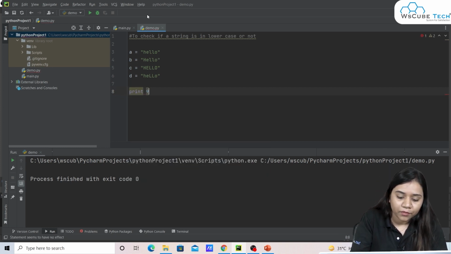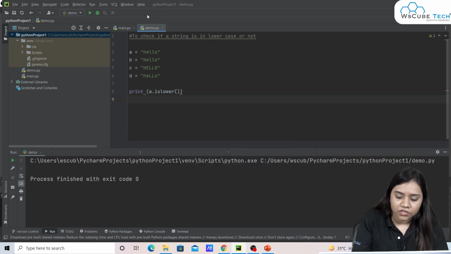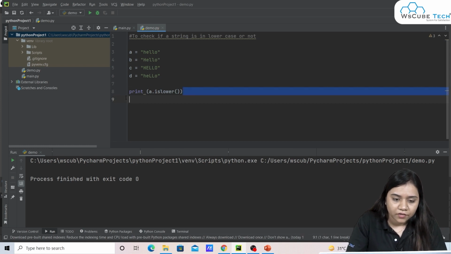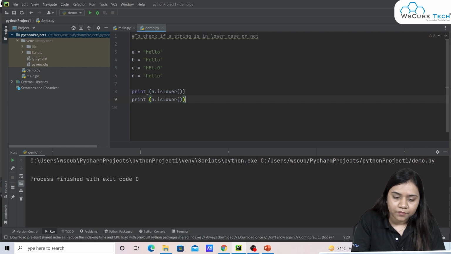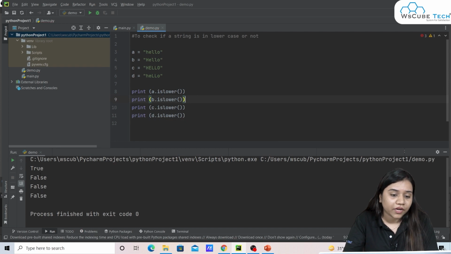I'll write print a dot islower with parentheses, and I'll repeat the similar method for all of them, adding b, c and d. Let's run and see what happens. It's giving us true only for the first one, not for the second, third or fourth.